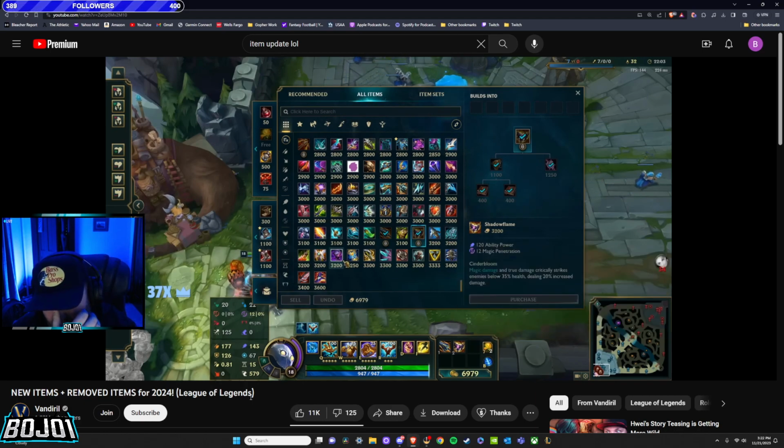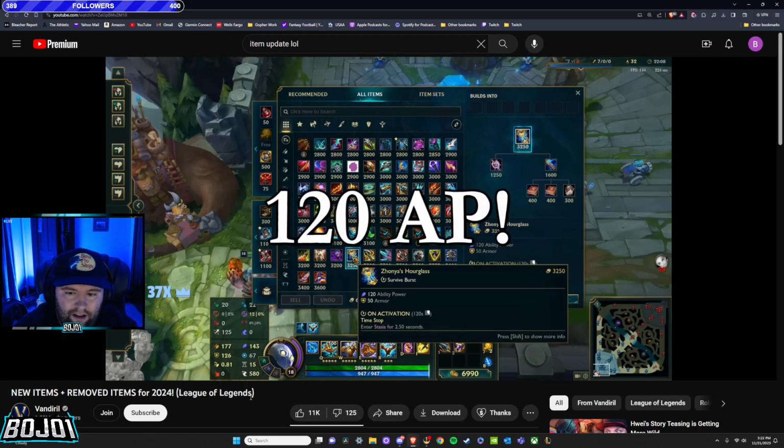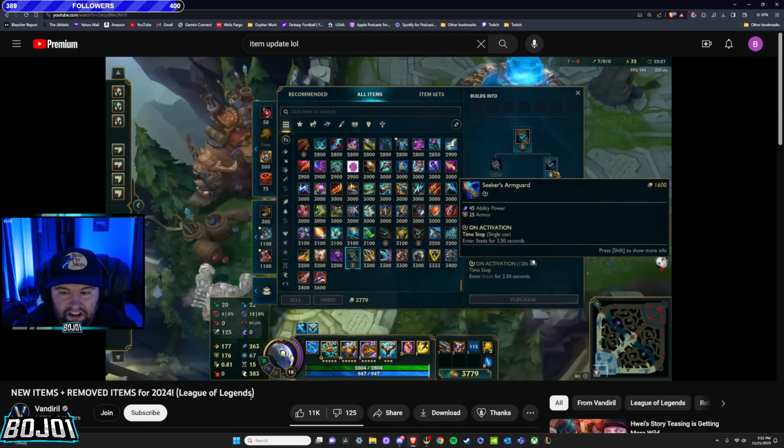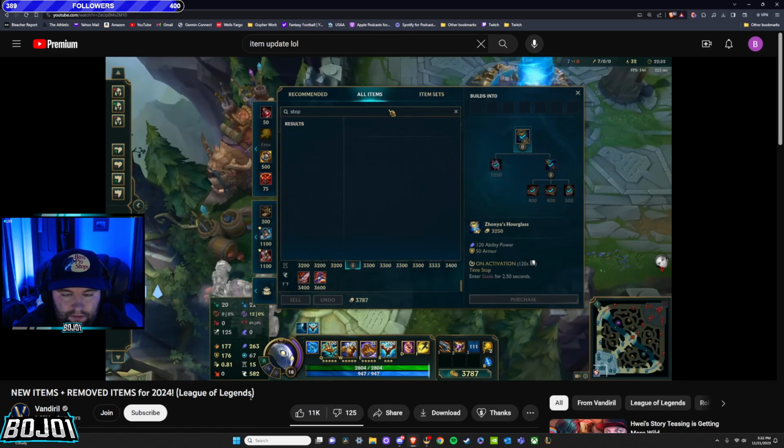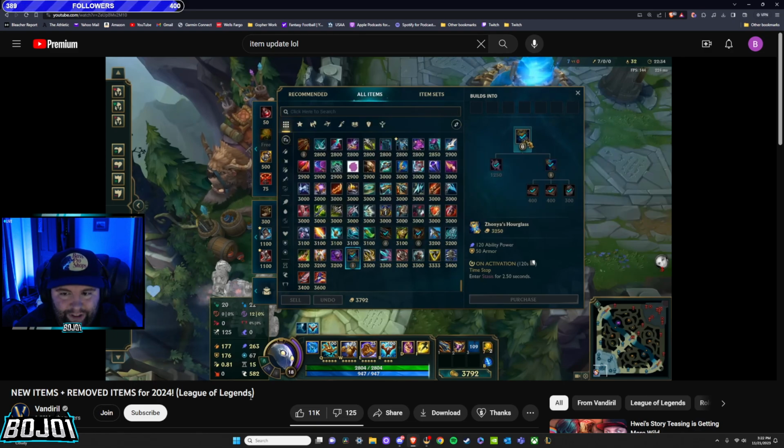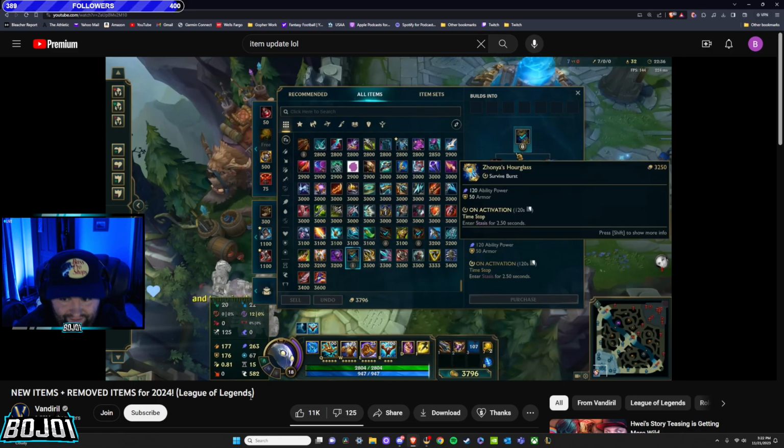Oh, okay, moving on. Zhonya's Hourglass that has AP and armor. If you look at Zhonya's, you can see it doesn't build from Stopwatch anymore. If you try to find Stopwatch, it's gone. Stopwatch has been removed from the game. So I think this is good. This is actually good news.